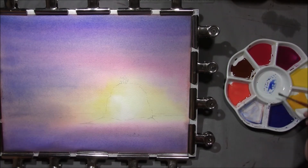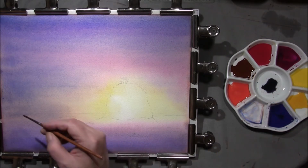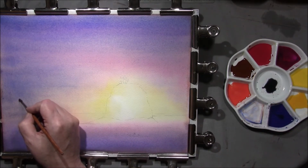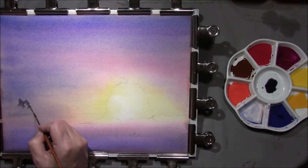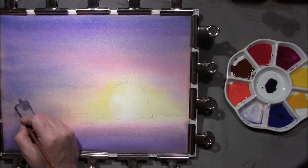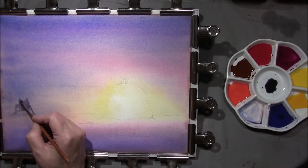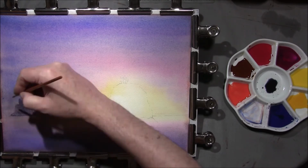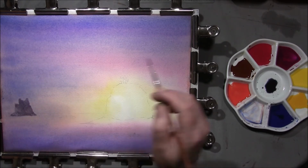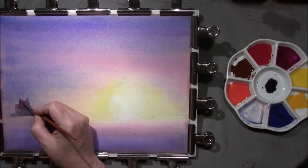I'll take some French ultramarine here. Here's some burnt sienna, making sure it's a nice blue. I'm going to take some of the quinacridone rose, and just at the top I'm just going to drop this in and allow it then into that. I'm going to drop some more of the quinacridone rose.